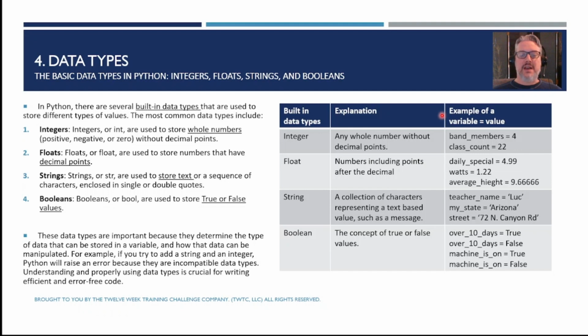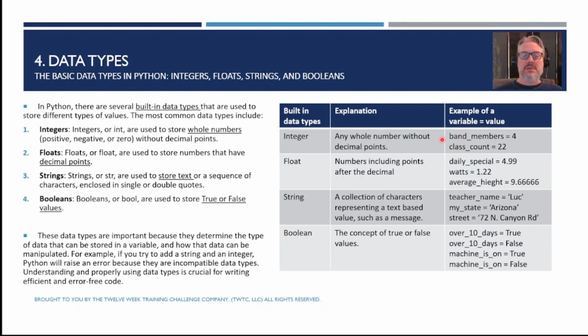So variable equals value. So all the variables here have a name. It's always in lowercase. Band members, class count, daily special. You notice all of these are lowercase. You can include numbers in variables. It won't reject it, but mostly we use letters with underscores. Now variables, think of it as a drawer in memory where you can store something, and what you're going to store is a value, and that value can change, which is why I think the changing value is why they call them variables. So it's not constant forever. It's whatever is put in there last.